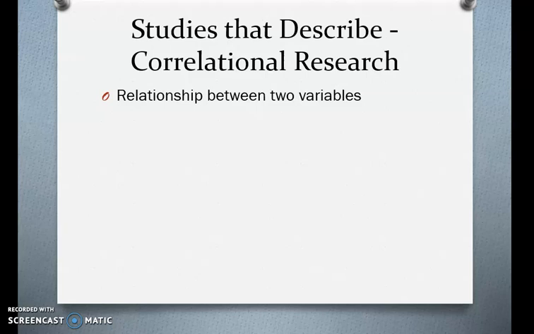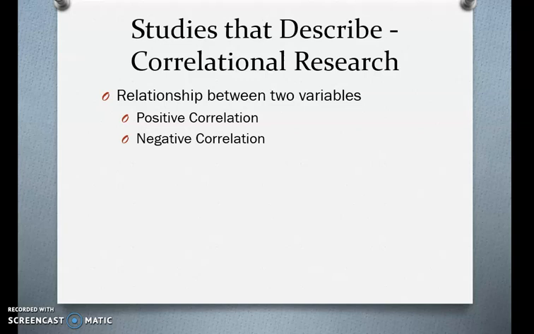So you simply asked them, how many hours do you spend playing violent video games? And maybe you found that the more hours those kids reported playing violent video games, the higher their levels of aggression were. So if that's the case, we have what's called a positive correlation. So positive correlation is what happens when a trend exists in such a way that as one of the variables increases, the other variable also increases. Alternatively, you could describe it by saying as one of the variables decreases, the other variable also decreases. So the two variables are going in the same direction.